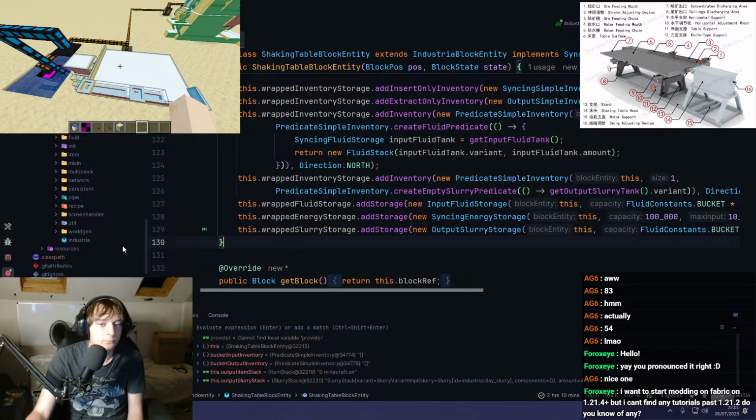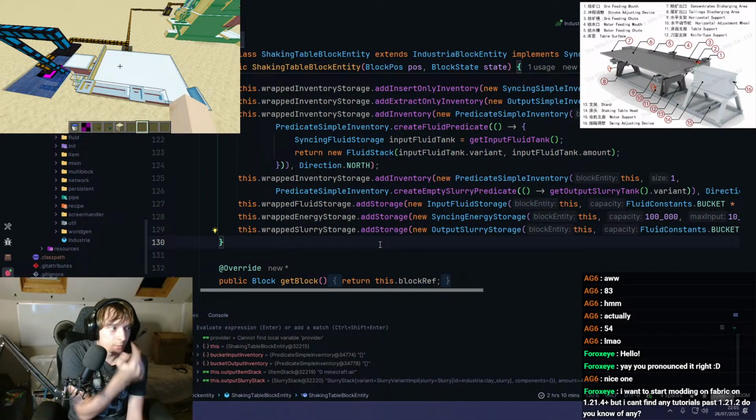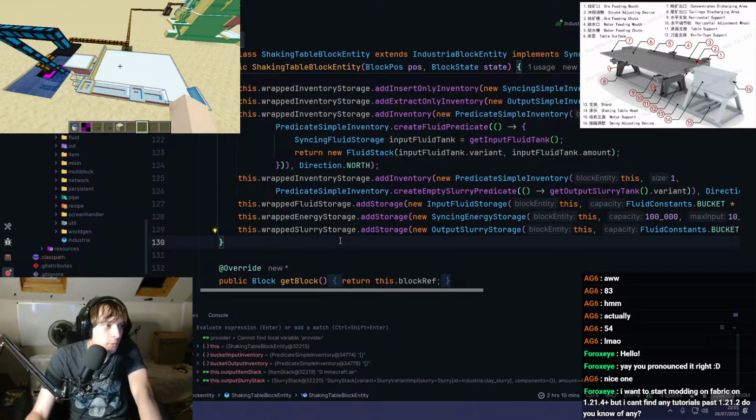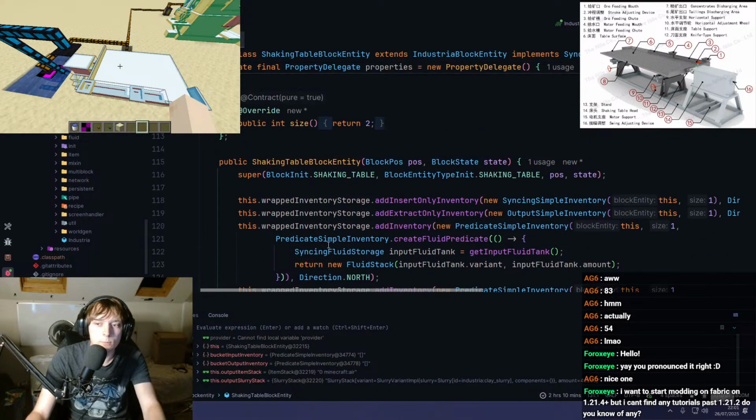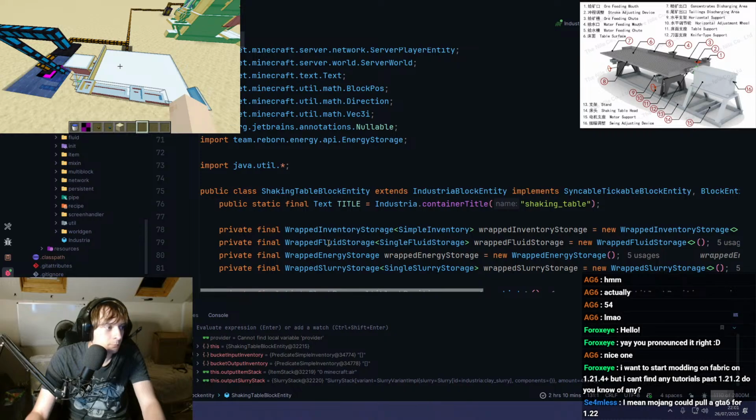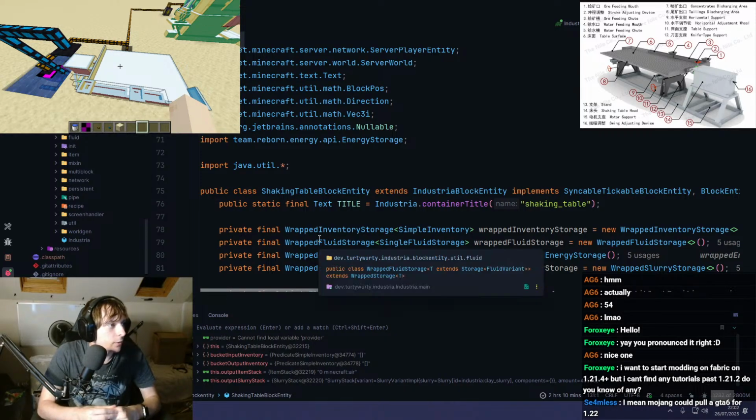And then it's just easier for me to update. But generally, I would recommend just stick to 1.21.1. That's what everyone's using. That's where all the mods are as well. So I'd recommend you just do that, to be honest.